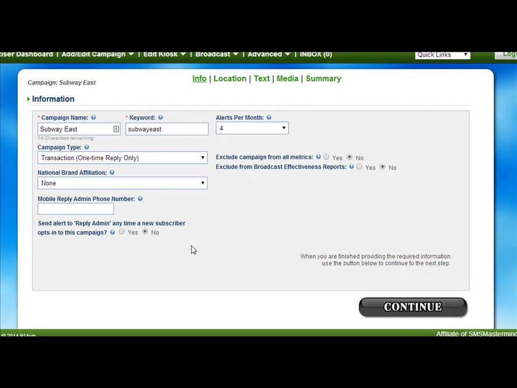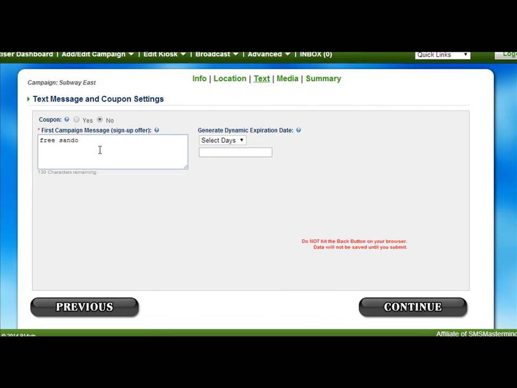This will mean that when the user checks into the kiosk, they will only get the first campaign coupon message, which you can see here. And you can have that say whatever you'd like it to say, but basically they will just get an instant coupon and they will not be opted into the subscription campaign for this account.